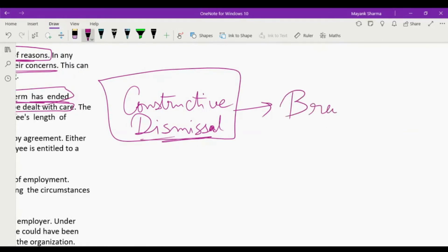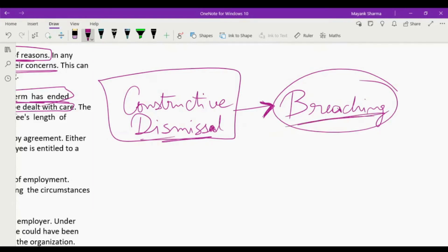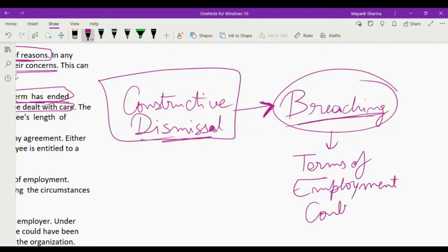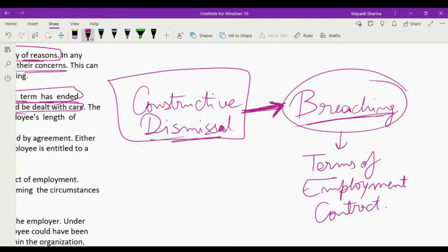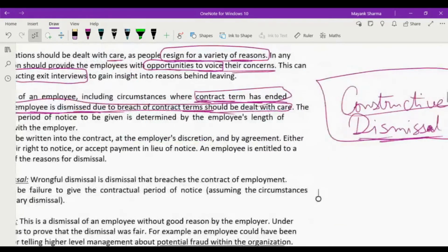So if I agree to pay you £10,000 a month, or maybe a year, as the case may be, and then after 1 month I deny that I won't pay you that much, then I'm actually breaching the terms of contract. Breaching means breaking the terms of contract. A contract is a legally enforceable agreement. So if you breach the terms of the employment contract, the employee may not be ready to work on the new terms which you have set, and that's why the employee may resign. That is actually not resignation, that is constructive dismissal. Okay, I hope you are getting this one.